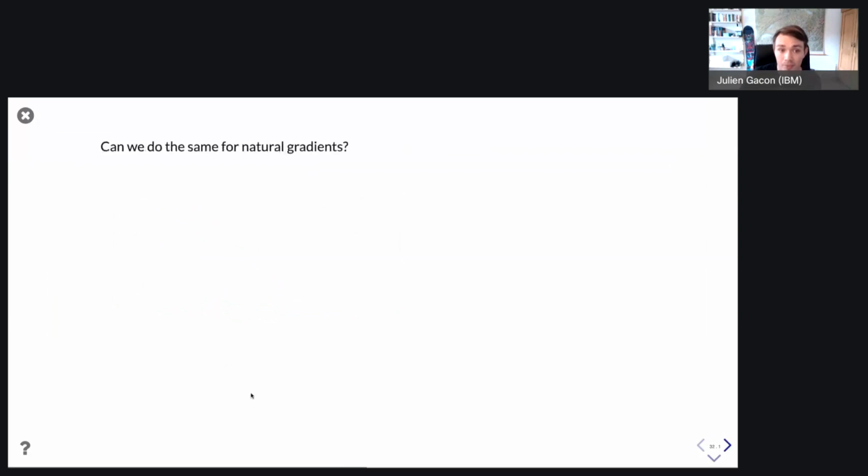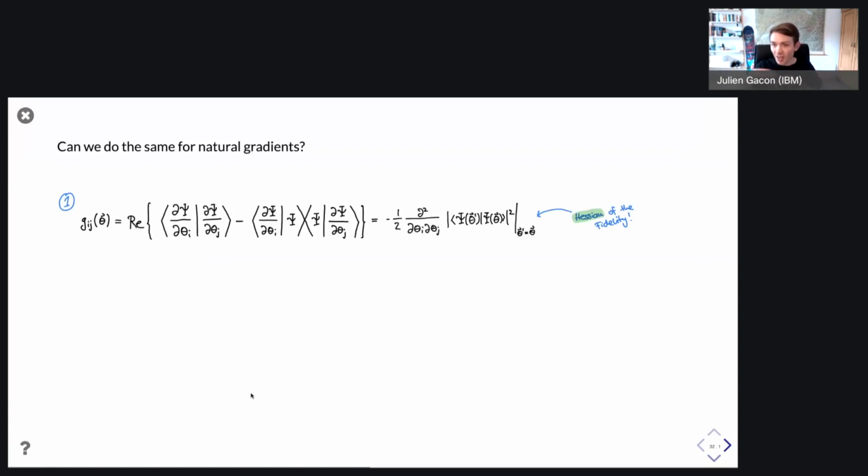So that's already great. But now you might ask, okay, I've learned about natural gradients, and I've learned that they are better than, or in general seem to work better than, the plain gradients. Can I use this SPSA technique also for natural gradients? And the answer is yes, you can. I'm not going to talk about details here, but in general, the idea is that you can rewrite this matrix G, the formula that you've encountered before already, as a Hessian of the fidelity. So it's like a second derivative of this fidelity here.